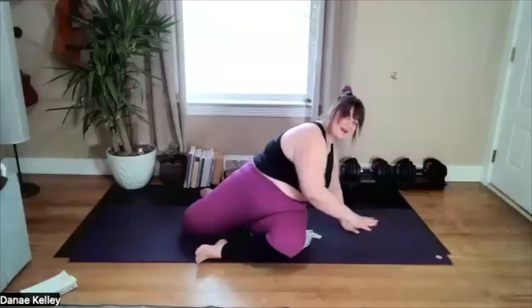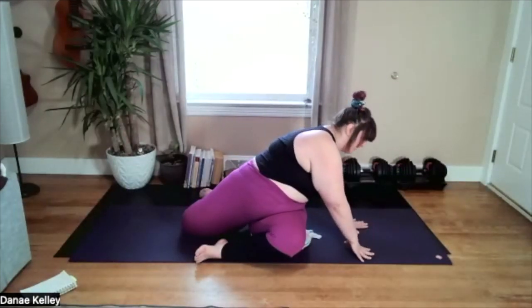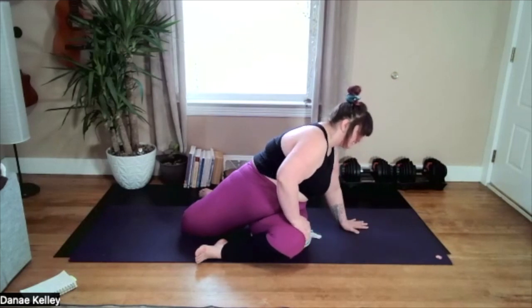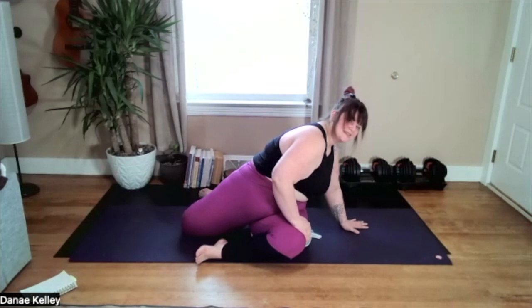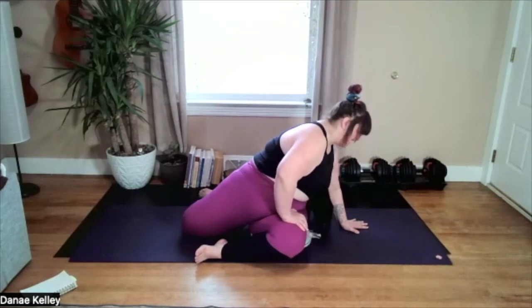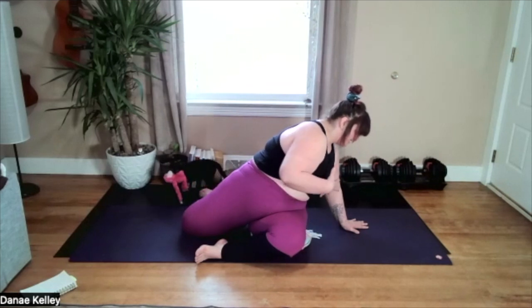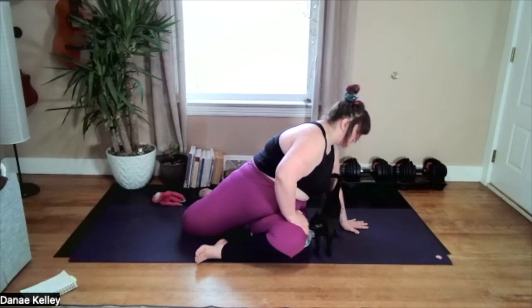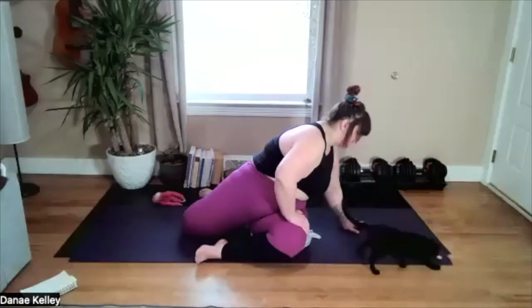I will tell you right now, I don't know that I can even plant my right hand. So I'm going to honor my physical form today by doing exactly what my body is asking me to do, by just simply using my right hand as a brace here. Breathing into this twist, taking deep breaths into the belly, maybe even into the heart center. Noticing how those deep breaths stretch and move the muscles in the rib cage, the spine, the belly.